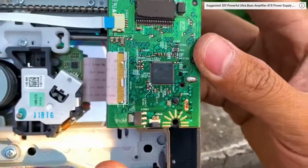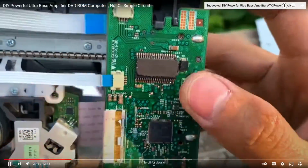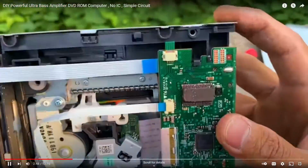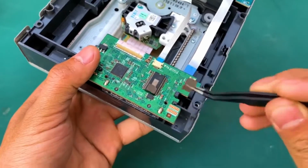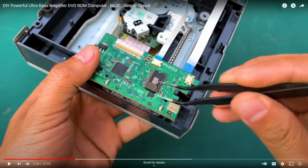And here, what's the very first thing he does? He pokes at it, and then he gets out his tweezers. He really likes tweezers in this video. And then he removes this protective coating over this integrated circuit. So this is probably an EEPROM chip or something similar, that has a light-sensitive cell, and when you expose it to light, it erases the ROM, or the read-only memory, on that chip.